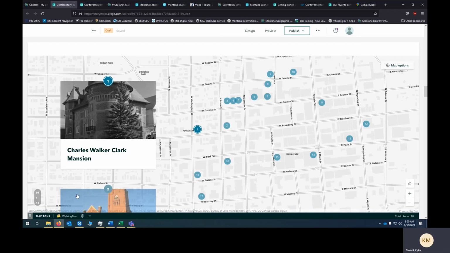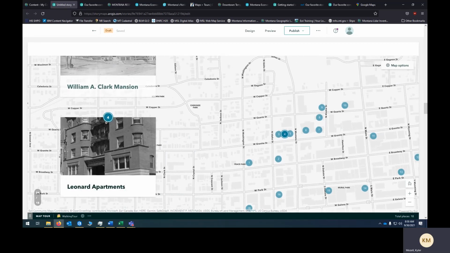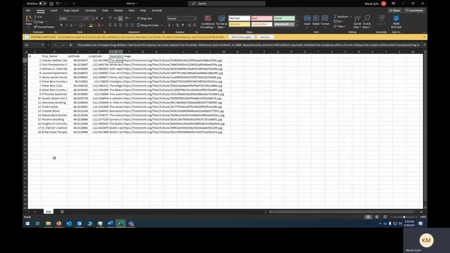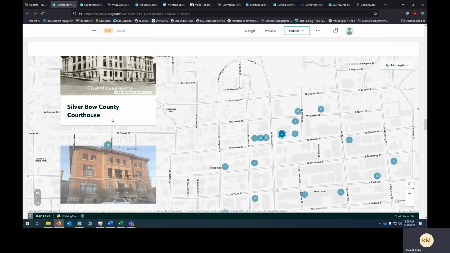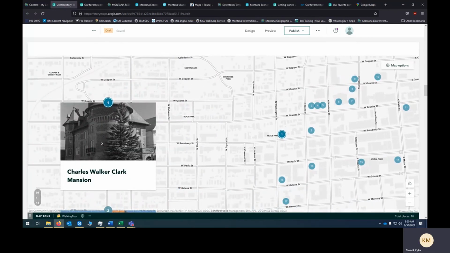In this case, over here now we see the same kind of thing. We can scroll through and it'll follow the direction that we have set for the order of these, going from top to bottom. But as you see, there's no description here. It just has the images and the title. So we need to tell the application that there is a description and that I need you to pull from that.